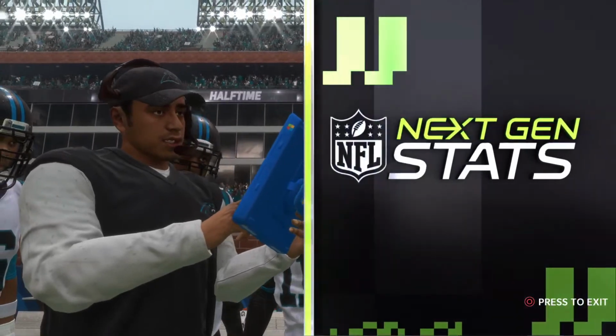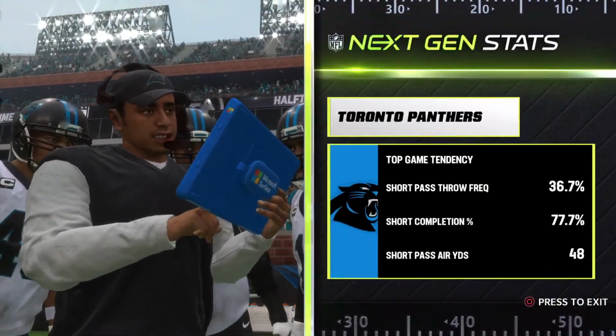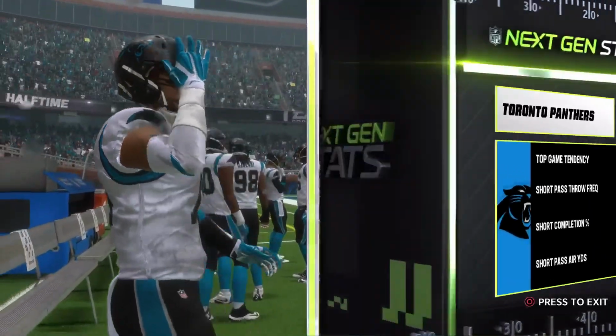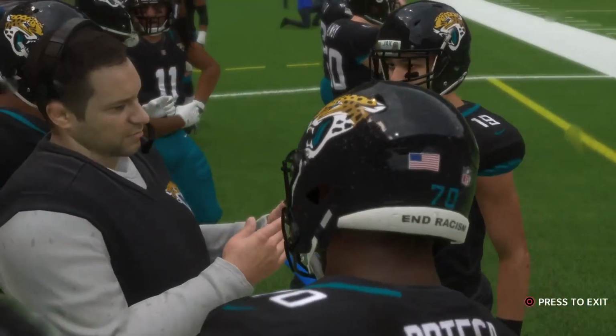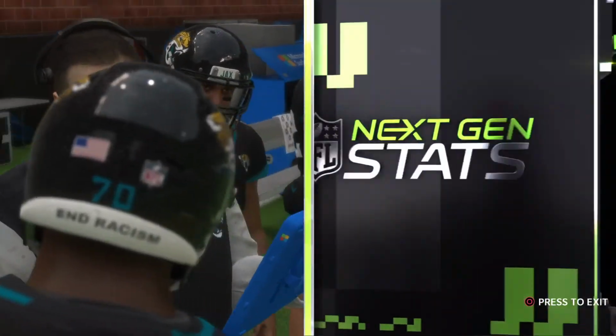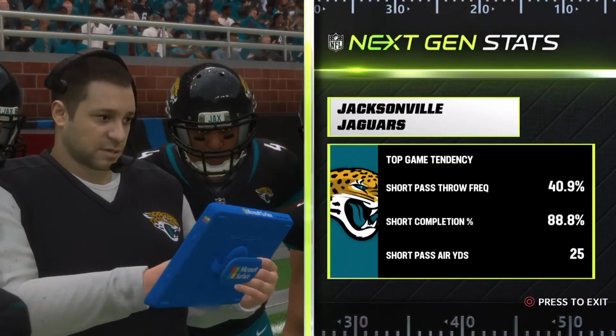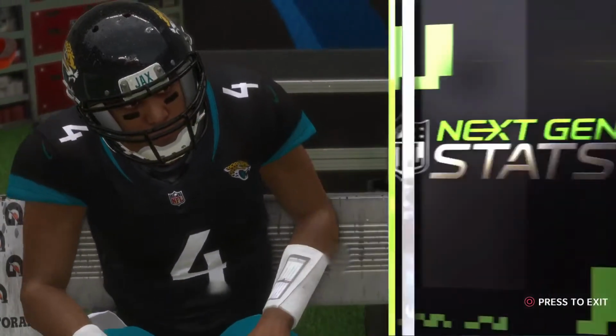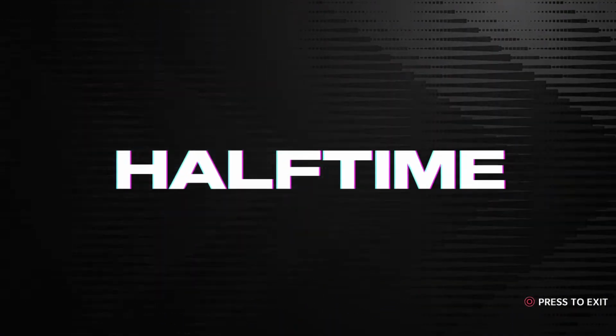We'll move on now to check out the next-gen stats in that first half for our home team. And they've definitely been able to exploit some holes in that opposing secondary, as they threw for close to 200 yards in those first two quarters. Meanwhile, for the Jaguars, they weren't quite as successful throwing the ball as their counterparts were, but they still were able to move the ball reasonably well in that first half.